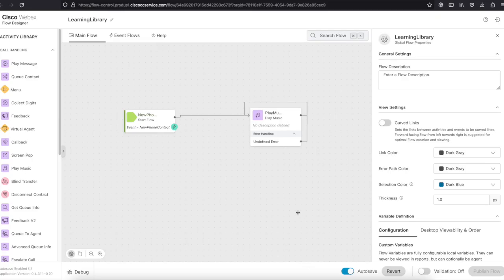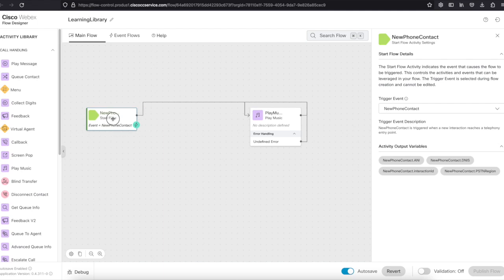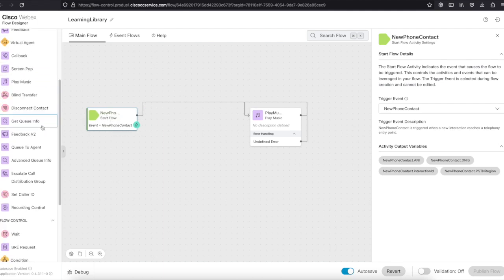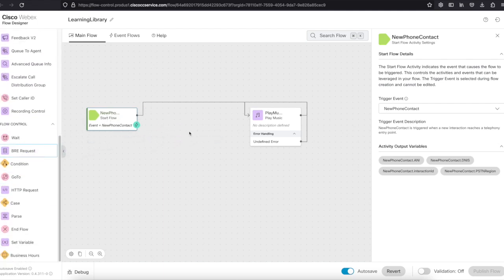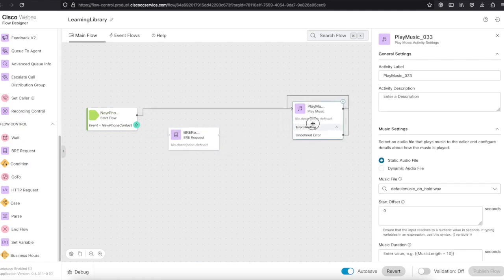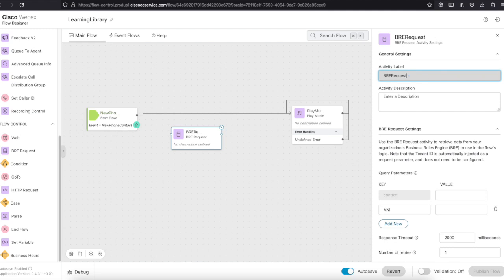Here I'm opening a flow that I already mapped to an active entry point, so everything is ready for testing later. First thing to do is to bring the BRE node inside the canvas so we can start looking at its configuration. If you want, you can customize the node name and description. Then inside the query parameter, you will see the context grayed out since it's a mandatory parameter. Here you'll have to enter the value from the generated context you already got from the DataSync.